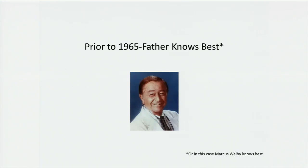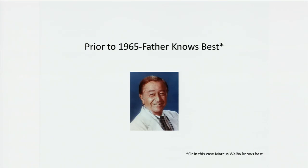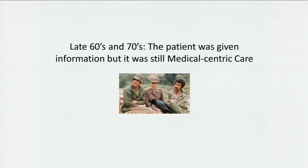If we look at the evolution of patient education, we start with Marcus Welby in the 60s, and at that time the show before him was Father Knows Best. Physicians had the general concept that we could go in and tell people exactly what they needed to do and that they would do it. In fact, sometimes prescriptions did not even have the medication or the dosage. They really didn't need it.